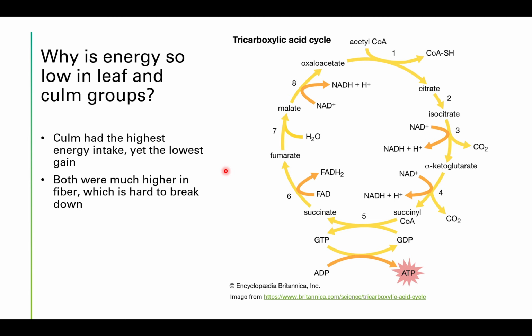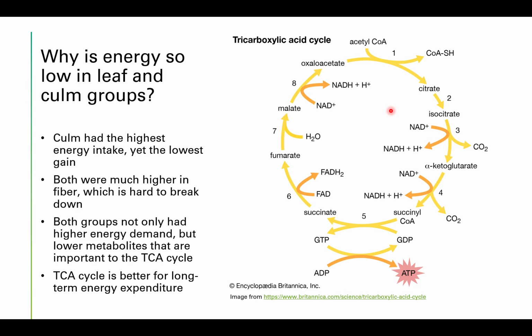As we know, the TCA cycle is better for long-term energy expenditure. So if these pandas are doing nothing but eating all day, of course they're going to need to use an aerobic pathway to get more energy. So they would use a TCA cycle to generate these electrons to use in the electron transport chain and give them the energy they need. So it's being put under a lot of stress to break down the fiber, which is supposed to be giving them energy, but it can't.